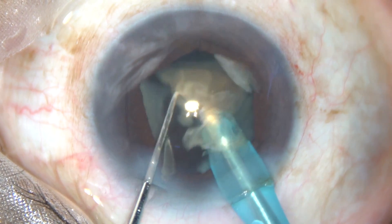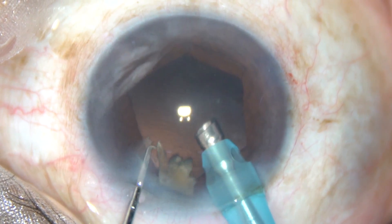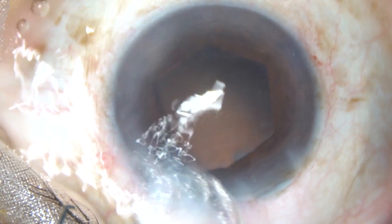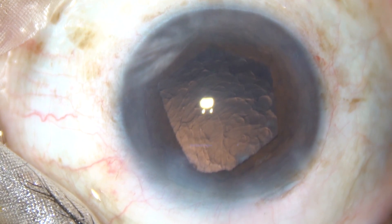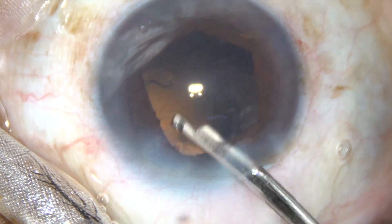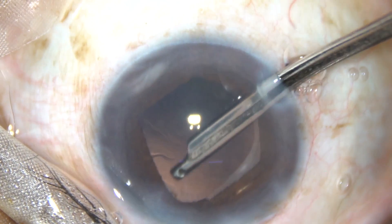I keep the nucleus management part intact and do not edit that portion. This is the last bit, and now these small bits come out through the side port. I then remove the phaco handpiece. The B-Hex — a portion of the flange which was above the iris at around 3 o'clock — has gone behind the iris, and the pupil has taken almost a pentagonal shape.